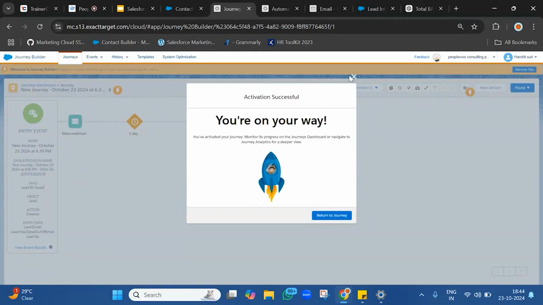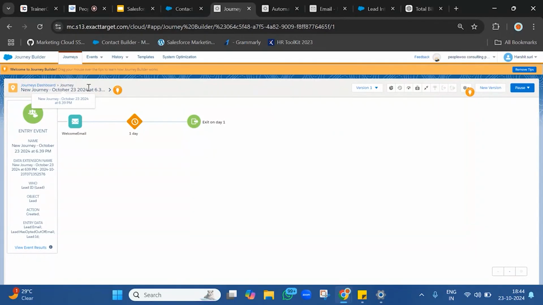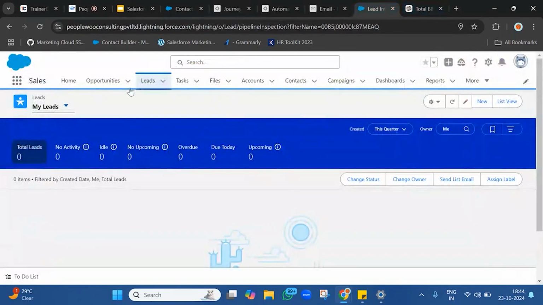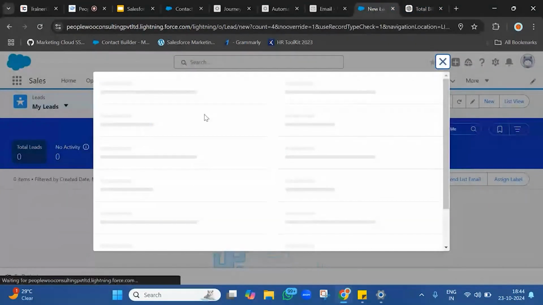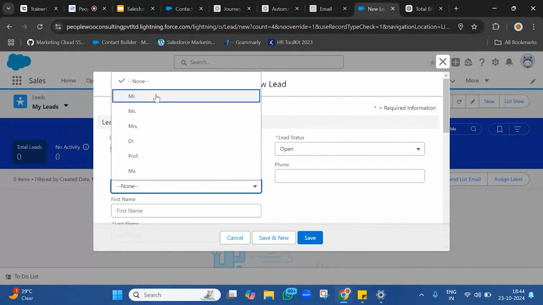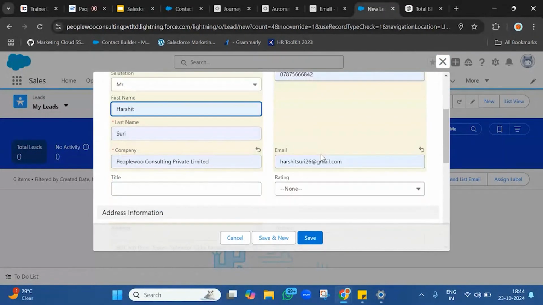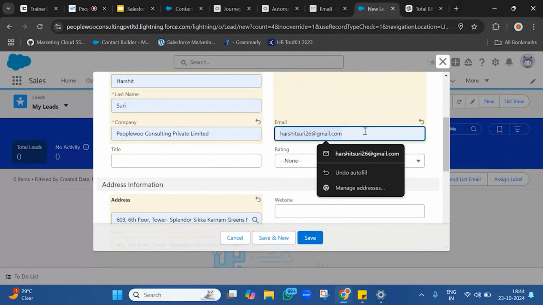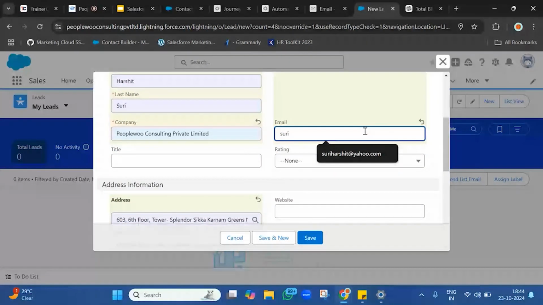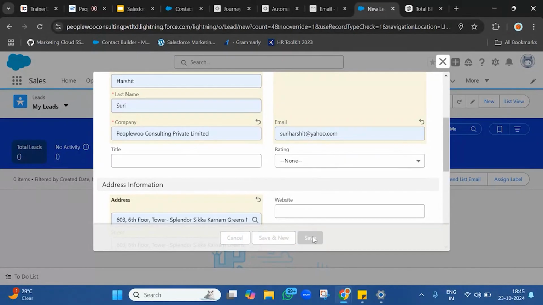So now once we activate, this is our journey. What I will do is go and create a new lead. I'll change my email address, and I'll click on save.